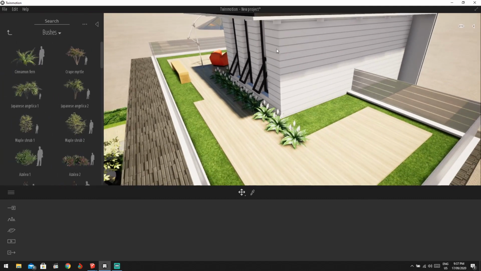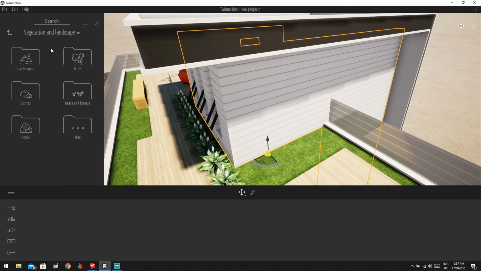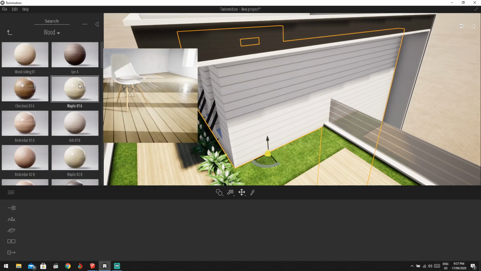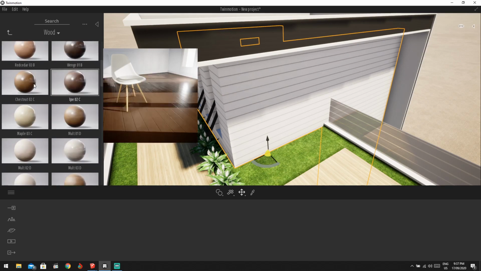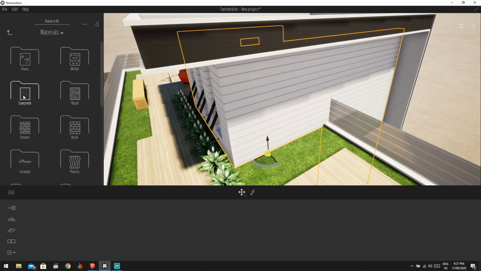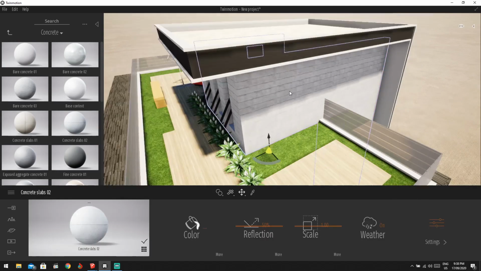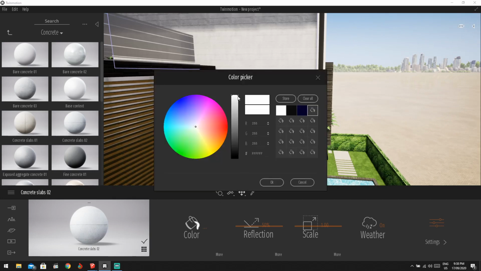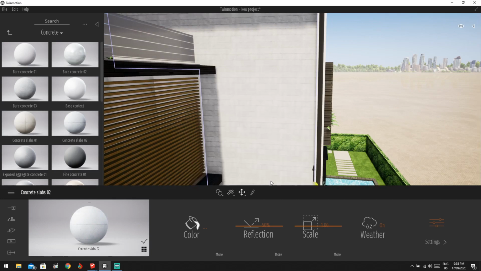So now we will go for this part of the building, where we will find the same materials. For this part of the building, we will go to materials and see where we can find it. So for the wood part, as you can see, we have this type, but also let's say we have concrete over here, this type. Also we can change the colors. If you want, it can be darker or it can be whiter, but I want it to be darker.